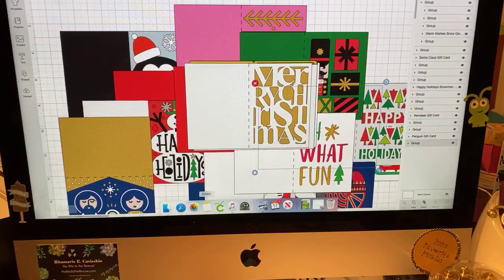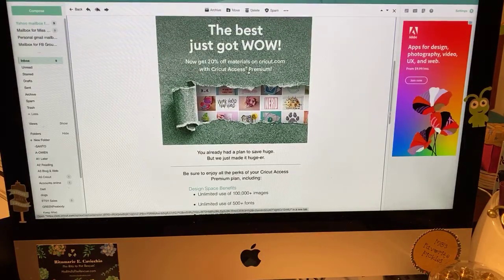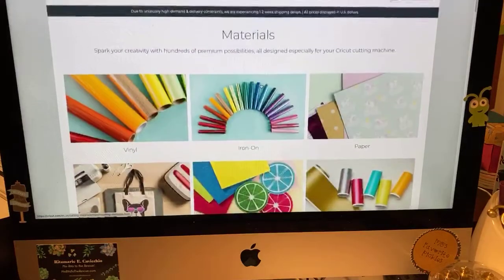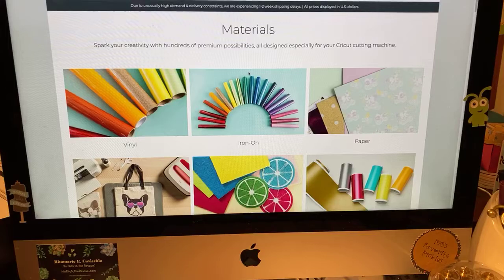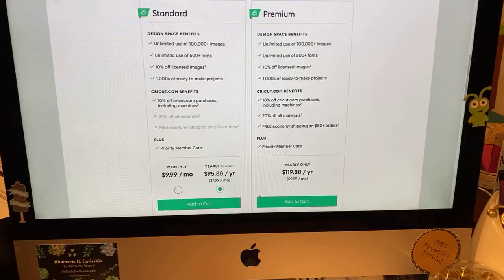Let me see if I can open it up. Here it is. Okay. You get 20% off of materials on Cricut.com with Access Premium. So let's have a look at that thing. Okay, so let's see, Cricut Access. I think there's three. There's Standard, which you can pay for monthly or yearly. And then there's Premium. The 20% off materials looks to me like it's just for the Premium. So you do pay for the year, but there is a yearly Standard.